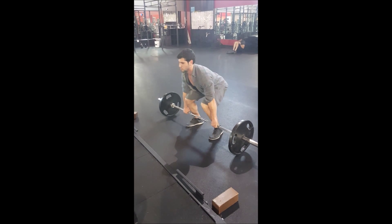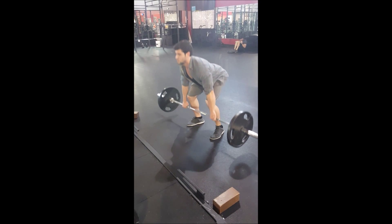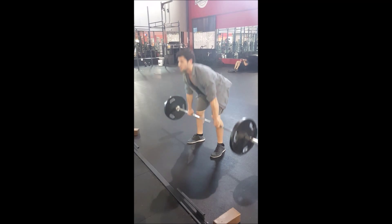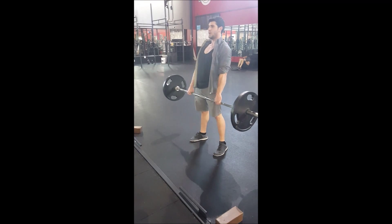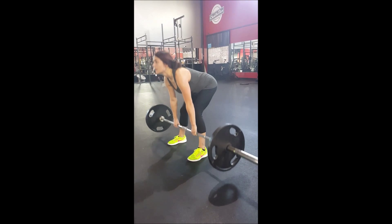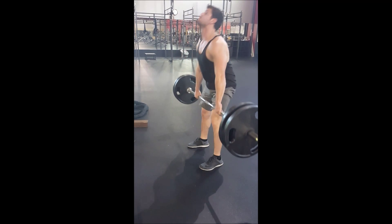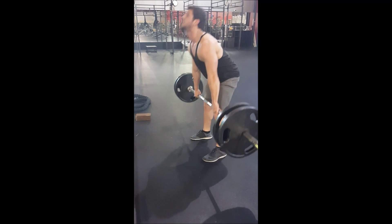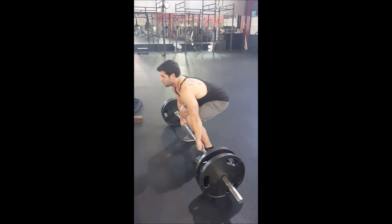All right, it's back and rear delts today. We're doing deadlifts first. Like I said in the last video, these are newer for me, so go ahead and make all the fun you want — I'm still learning how to do them, so I'm sure my form isn't perfect, but you've got to start somewhere. Practice makes perfect. We're doing ten, eight, six, four — four sets with those reps.